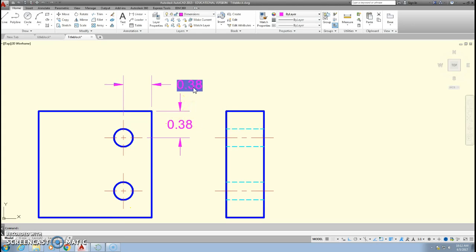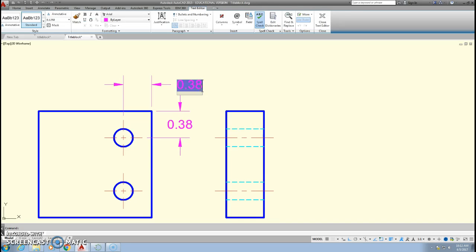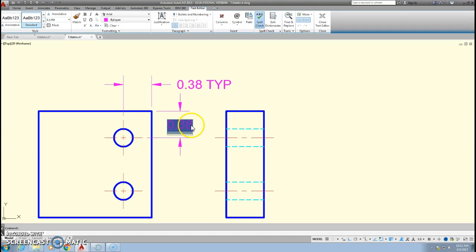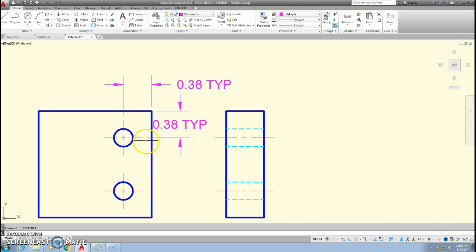By double clicking on the text, hitting the end button to go to the end of the text, we can type in with capital letters TYP, and that dimension now covers the other hole located on this drawing. So once again, hit the end button, TYP, and that dimension is located for both of those.